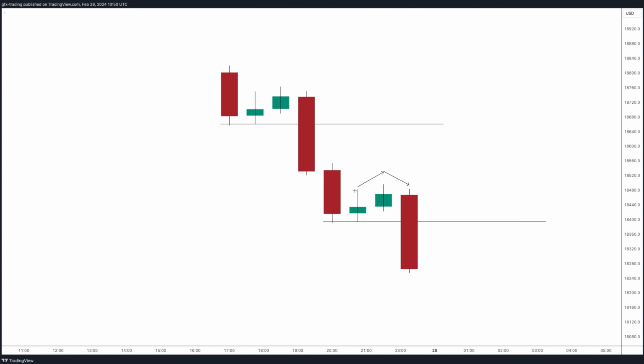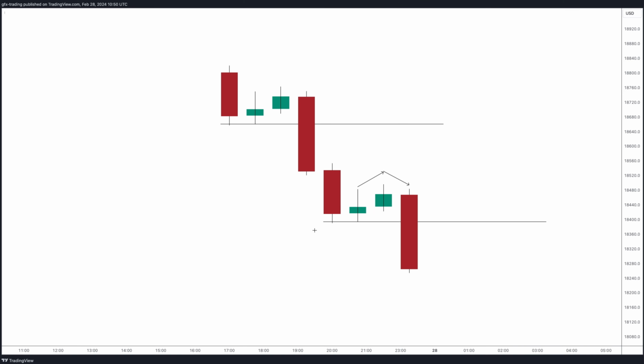We got the creation of a high. Not interested in getting in here, right? I've done that so many times and got burnt in the past. It's not a great way to trade. Don't try and catch the high. Try and catch the move as it's happening, right? So we've got two examples here. It's pretty much the same example on both, right? We've got the market push, pullback, push, pullback, push.